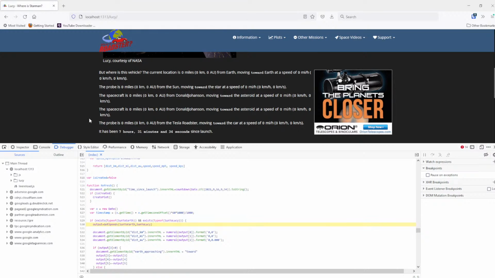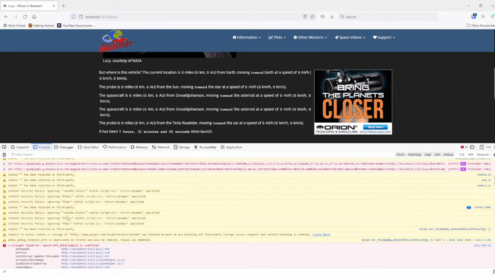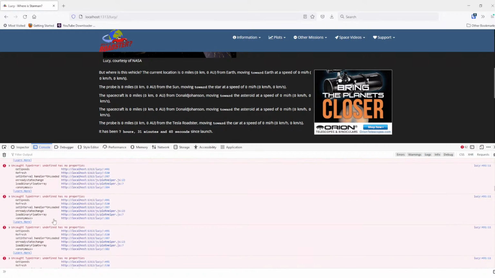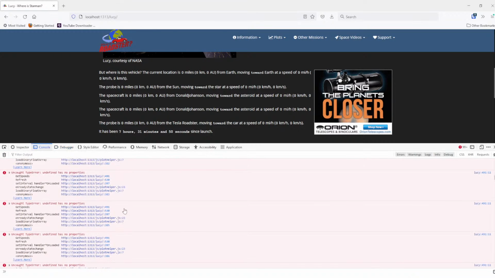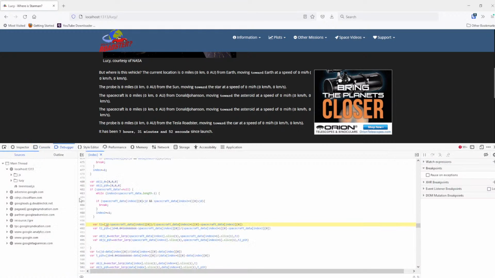Interesting. So then if we check the console here, we're getting some very, very different errors. Interesting. So we got the refresh rate going. Then get speeds.